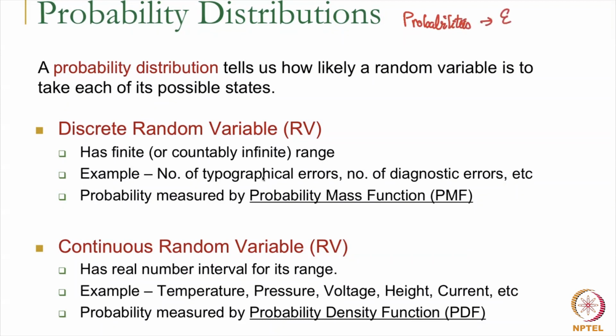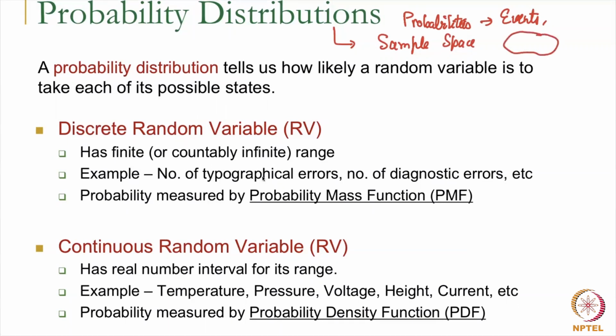Individual probabilities are for events or outcomes from the sample space. On the other hand, the probability distribution is for the entire sample space. How is it different? I might ask, what is the probability of a head? Let's say it's a biased coin, and you might say it is 0.4. That tells me something, but in this case, because there are only two outcomes, I'll immediately know that the probability of tails is 0.6. So when I talk about probability distribution, I'm talking about the entire sample space.